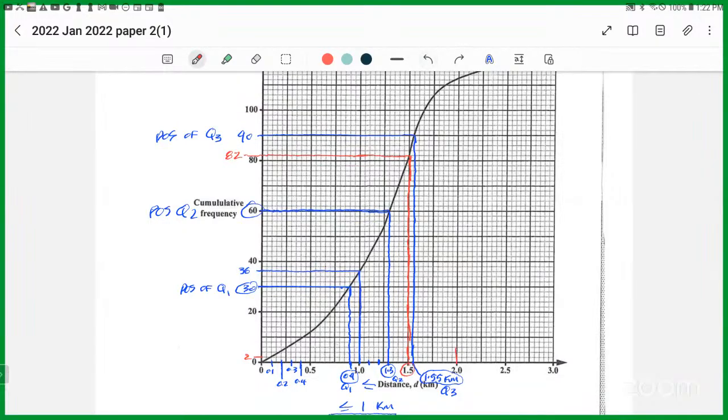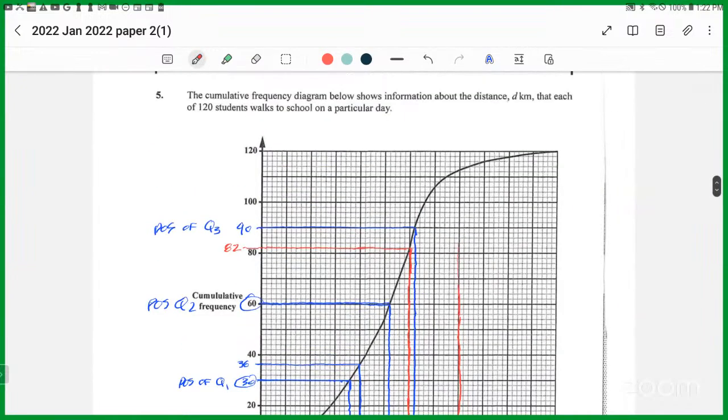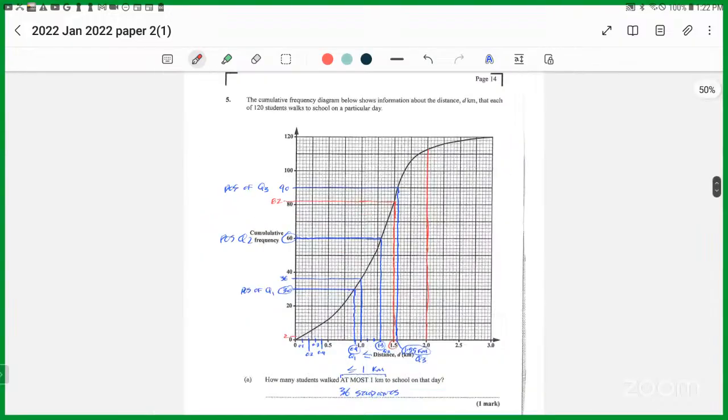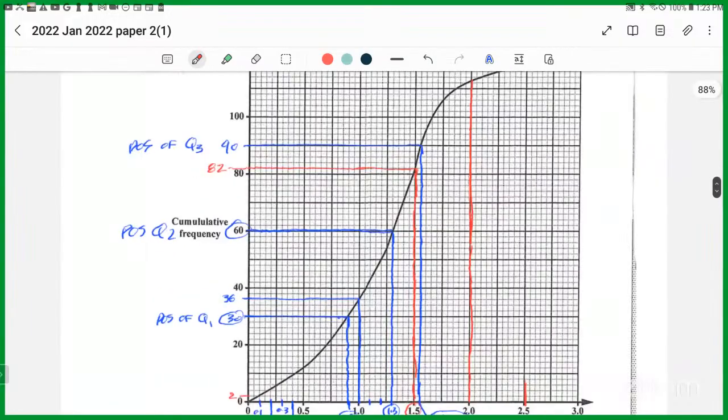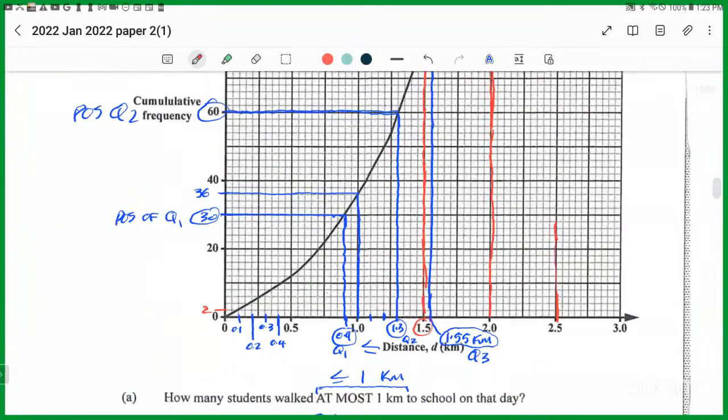So the 2 now, open the graph and read the 2. And so the 2 comes to here. I can also read the 2.5 at the same time. See 2.5 here. You get all those marks. But those are your boundary values.